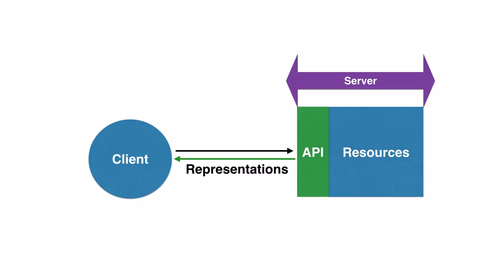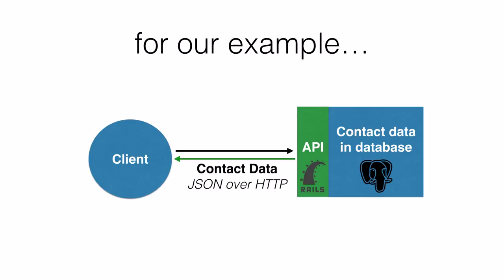What it says is that the server should be a bunch of resources. Resources could be anything: data, servers that you're interacting with, files, photos, images, movies, etc. And what the client does is it asks for a resource and gets a representation of that resource. To give you an example, for our Easy Contacts app, the resource is contact data, and it's in a database. When a client interacts with the API, what it gets in return is a representation of that data in JSON format. We'll talk about JSON later, but just note that you have resources on the server, the client asks for a resource, and you get a representation of that resource.